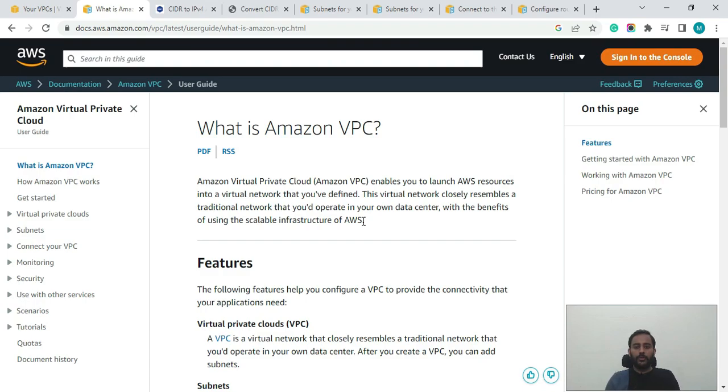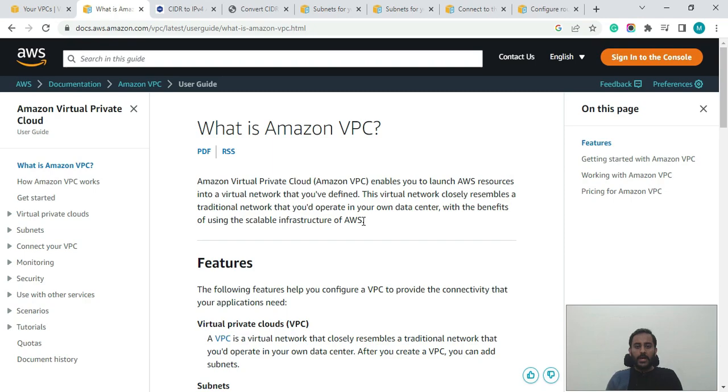Now you do not want any team to access each other's environments. Basically you want the staging team to have its own set of servers, and similarly the development and production teams have their own set of servers. So for that guys, to logically isolate these three environments, you would use the Amazon VPC service.